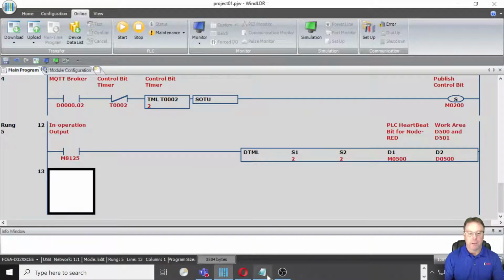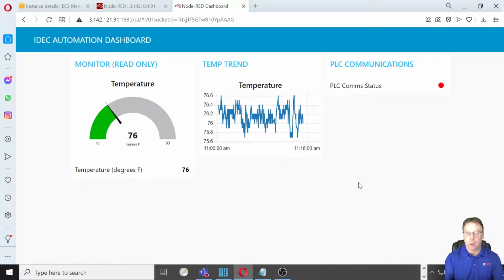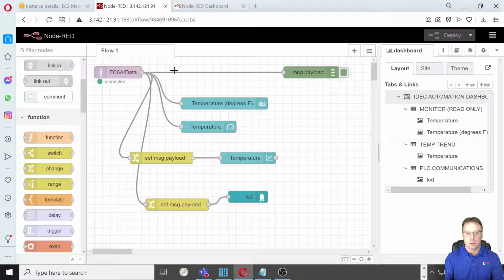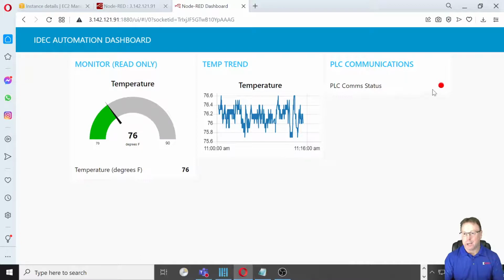Okay. Now, if I do that, and if I go back to my Node-RED dashboard, what I should see is this PLC comm status LED is not updating. It's not changing, right? Our temperature isn't changing. It's not updating. The PLC is not in run mode. It's not pushing values, okay? These are just the last values that Node-RED brought in, okay? So that's why I like to put on this little PLC comm status LED, just so I know if my PLC is actually communicating and I'm seeing live values.